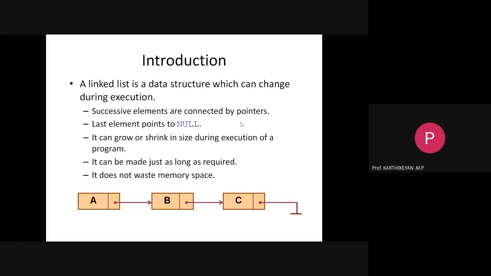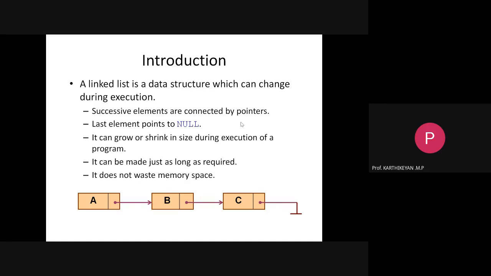But in the linked list concept, every time we create data using the dynamic memory allocation concept. When we create the first data, that is one memory location, and for the second data, whatever memory we create, that location may be independent. One data location is independent of another data location.